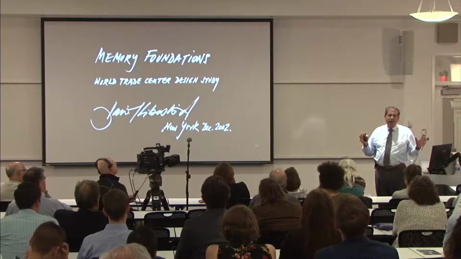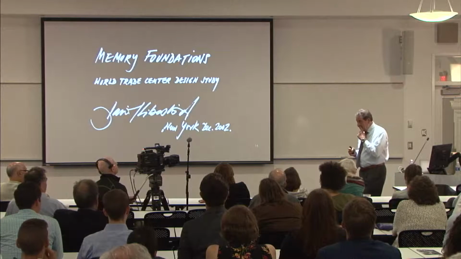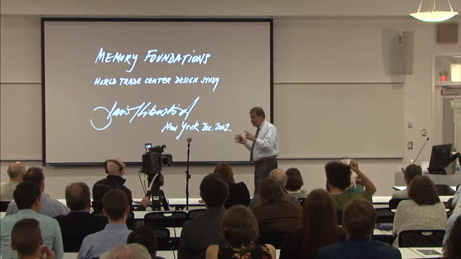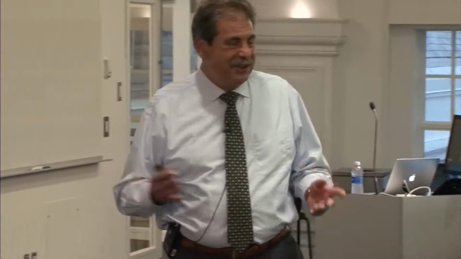But after all these ideas were floated, then the Port Authority really needed a master planner to come up with a concept for what the redevelopment should be. 5,000 plus submittals were made to the Port Authority. Of that, they picked some finalists, and of the finalists, they selected Daniel Libeskind. Now, the thing about Daniel, and I've gotten to know Daniel over the years, is he is really a historicist.